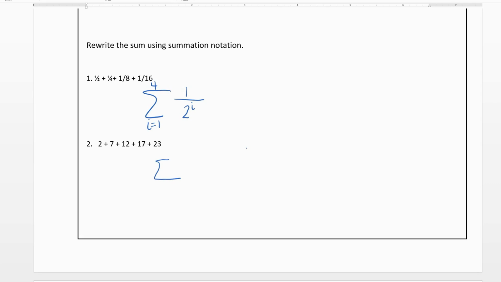We can actually write this out. It takes a little playing around, but as 2 plus 5, we don't want to add 5 to the first one, so we're going to do i minus 1. So when you plug in 1 here, it'd be 5 times 0, which is 0. Then when you plug in 2, you'd be adding 5. When you plug in 3, you'd be adding 2 times 5, and so on. So now this is the first term, second term, third term, fourth term, fifth term, so we're going to stop at 5.